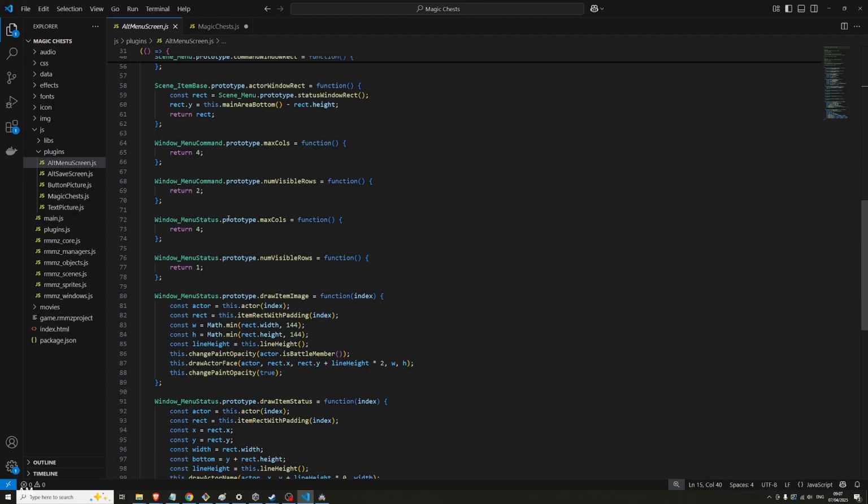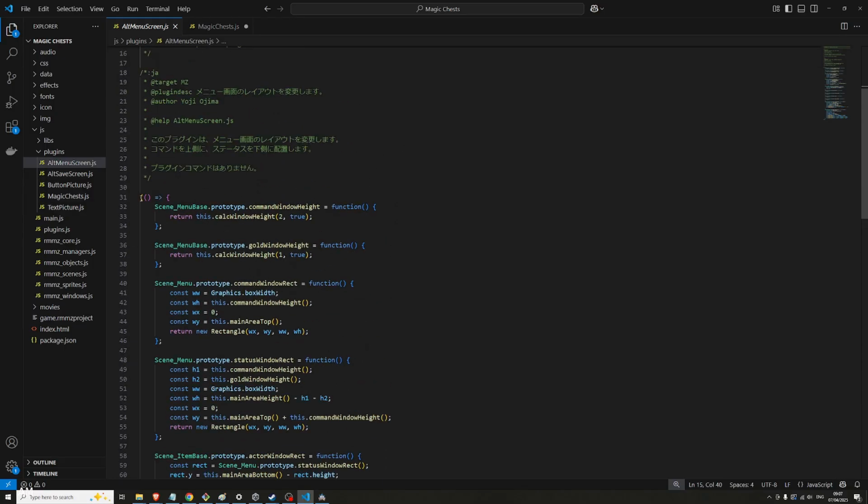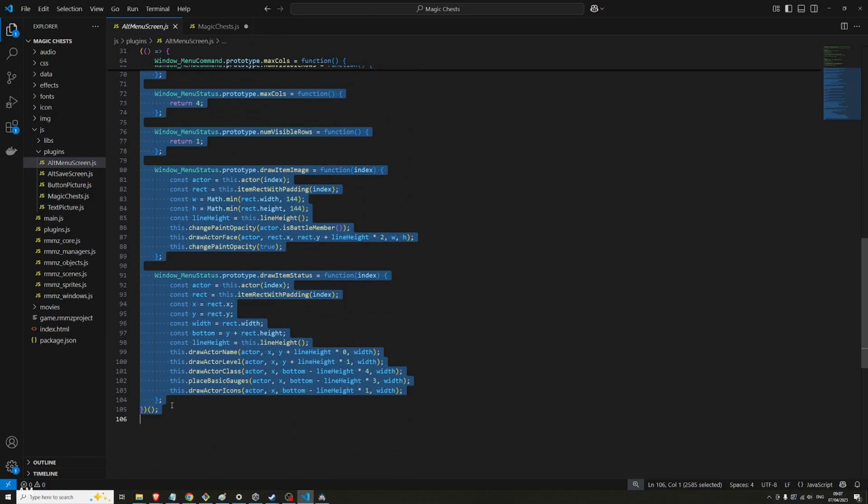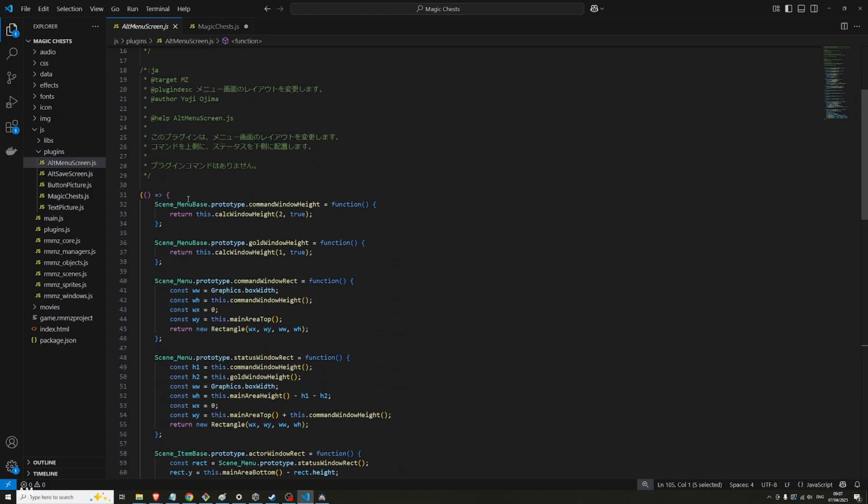Alright, then it just goes straight into it. This is a self-calling function, which just seems to set this up. So because it calls itself, this code can then be used within the game code, I'm guessing.